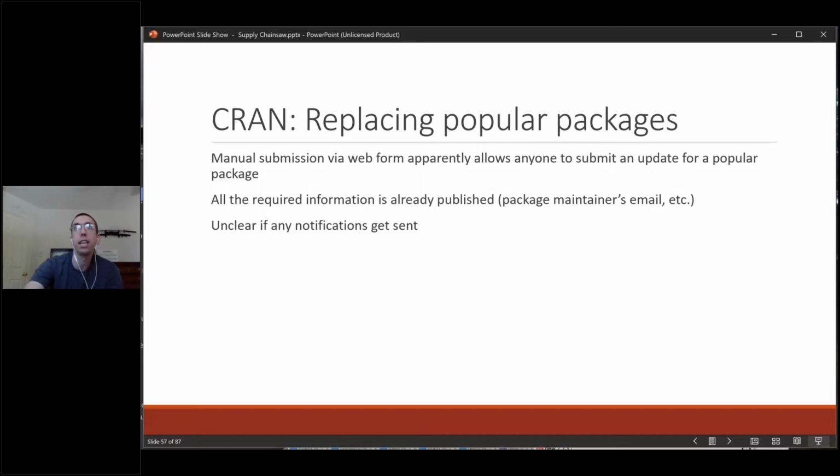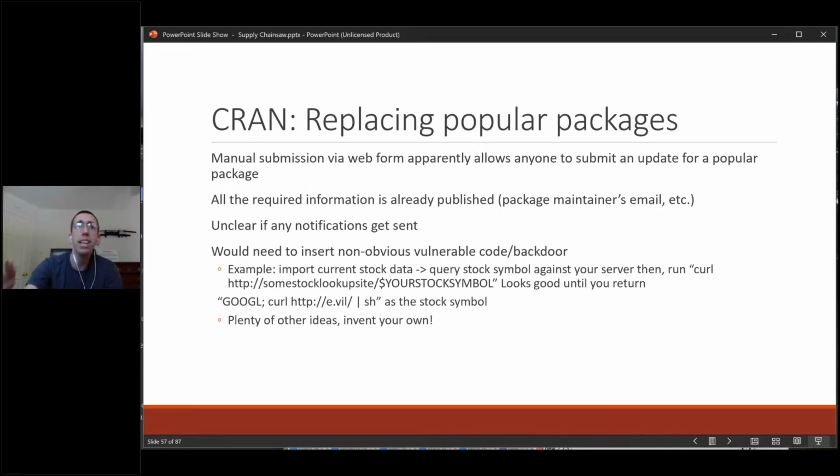I didn't try this because I found, well, we'll get to an even better attack, if imaginable. So I'm not sure if any notifications will be sent. That could happen, but still, you might be able to simply submit an update to a popular package without anything. Now, if this is manually reviewed, you might want to be a little more clever with your non-obvious vulnerable code or backdoor, but that's not very difficult. I have an example here. You could put curl whatever as part of your package, and then you end up executing that, slipping in a command injection flaw. So it's very easy to add vulnerabilities which only you could exploit, and you could come up with your own as well.